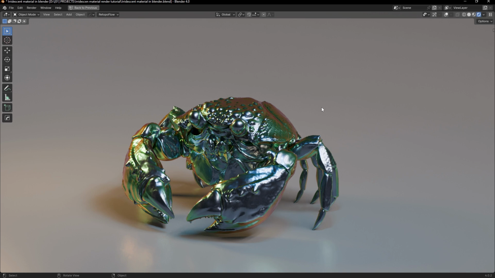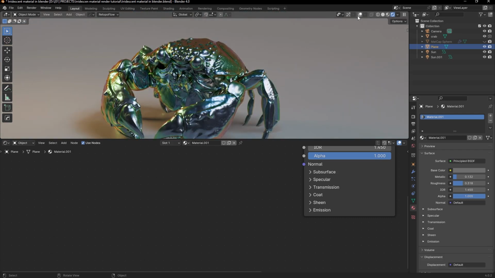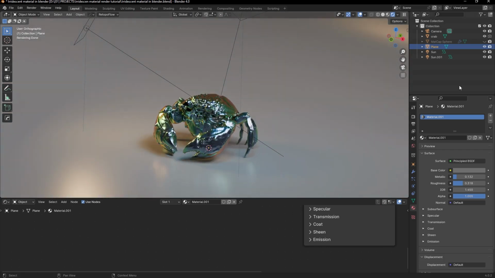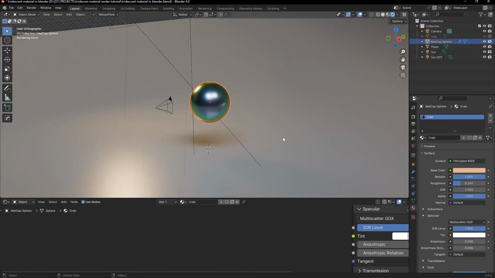Now, to fully wrap up this video and as a segue into the next video, which is setting this iridescent material but in ZBrush, I have another thing set up in this file. Let me just go ahead and show you what I have, because you can do the same thing and create a bunch of really cool materials for ZBrush using Blender. So I'm going to turn off the crab, and I'm going to turn on a sphere. This is just a single sphere, and I have attached the same material, the same crab material, to a sphere.